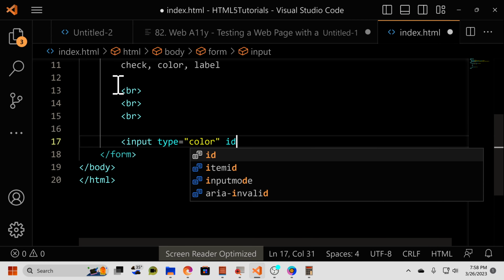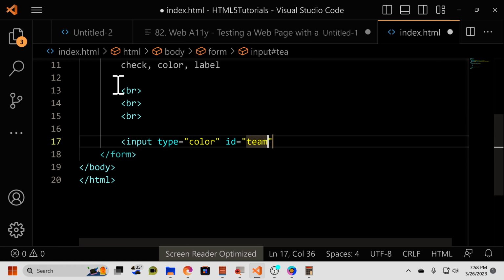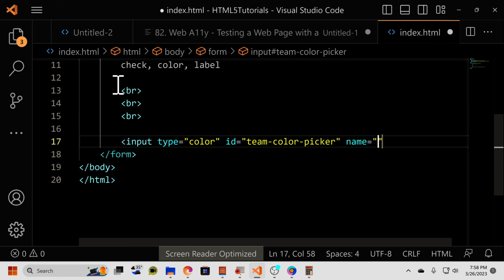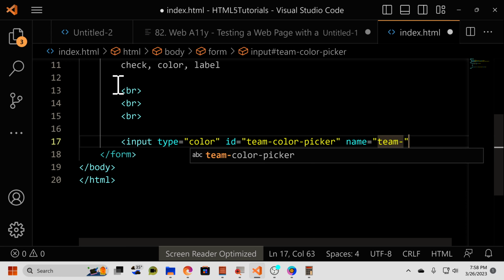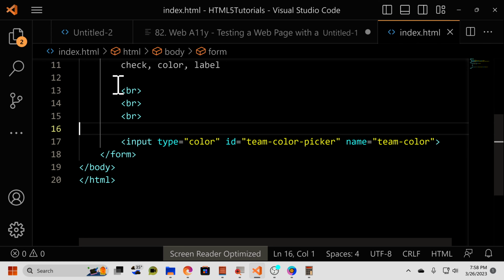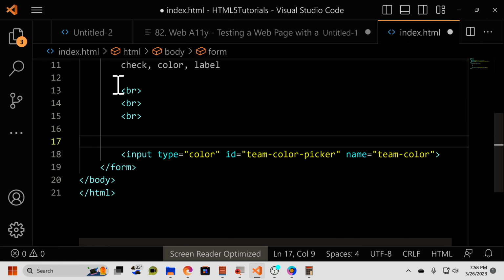and we're going to say ID equals team-color-picker, let's say, and the name is going to be team-color, like that. Okay. And so, with that, we also need the label that goes with it.